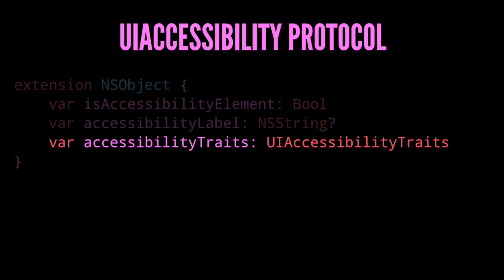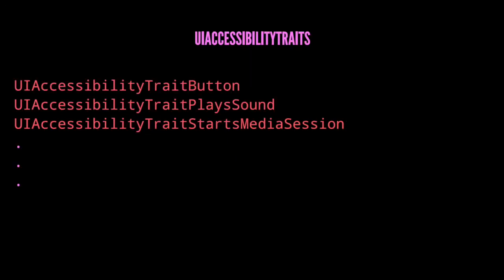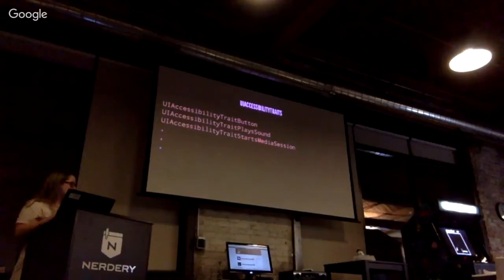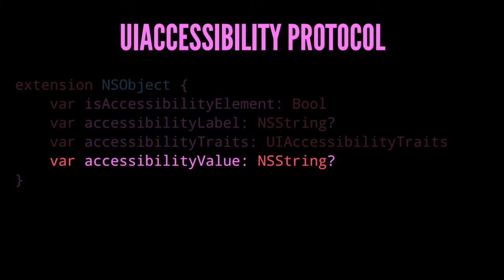Next up is accessibility traits. This is a bit mask, and here are some potential values for it. That's why you didn't want to put "button" in the accessibility label, because that can be indicated with the use of an accessibility trait. So it would be redundant to put it in the label. Note that here, UIAccessibilityTraitButton doesn't have to be synonymous with UIButton. It can just be used to mean an element that is tappable and causes a certain action to ensue. I use it all the time for table view cells, and I would use it for the favorites header in Refrigerator.